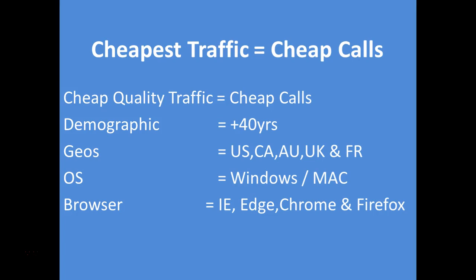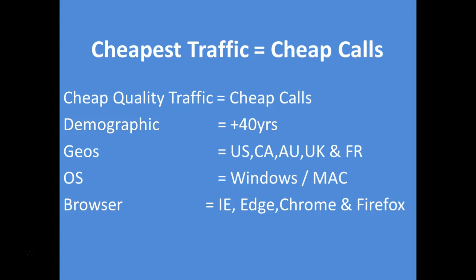All right, let's understand the metrics now, the ROI. The cheapest traffic equals cheap calls. We all know this fact. However, one important thing: cheaper traffic doesn't mean it's quality traffic. You can get cheaper traffic from Infinity Ads as well. Cheaper traffic could be obtained from so many places, but that's definitely not AdCash and definitely not Infinity Ads. You can start with Facebook, you can start with Google AdWords if you know how to target well in AdWords.